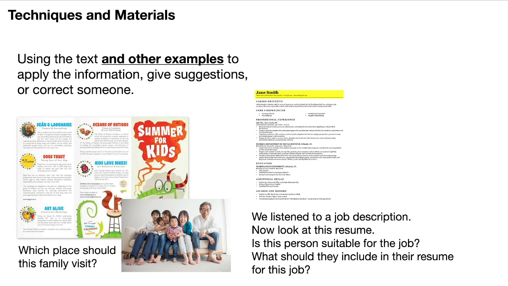Okay, so this is very interesting because you're using the content of the brochure and applying that content by using some kind of fictional situation. Okay, the second example here is a resume. And so we listened to a job description. Now look at this resume. Is this person suitable for the job? What should they include in their resume for this job? So we learned about a job description, and now we have a resume, and we're going to use the job description and the resume to think about suggesting about jobs.